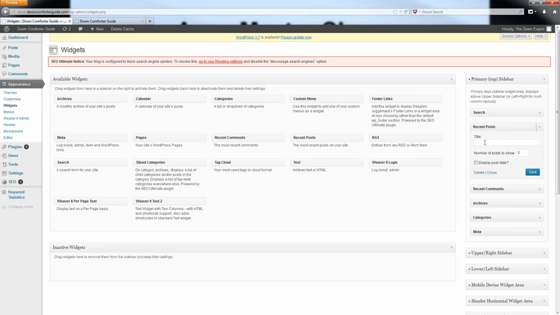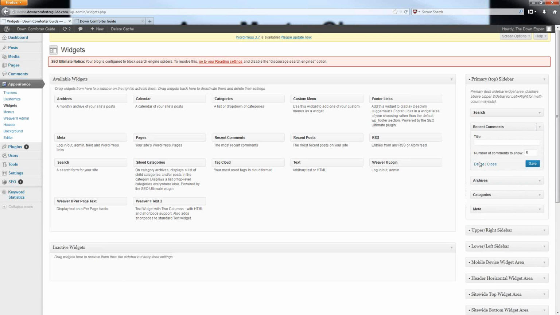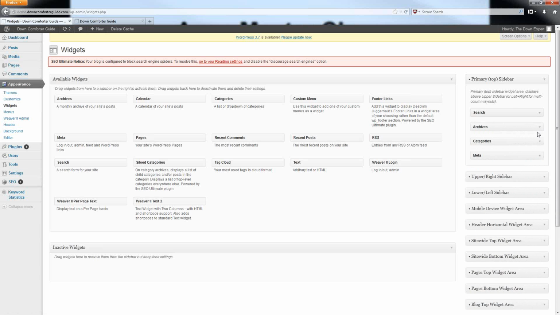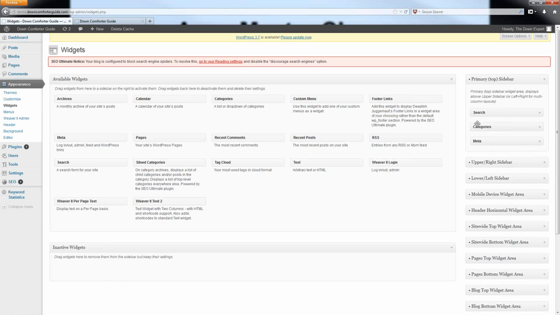And just to show you guys, a lot of these widgets actually have different options and settings available for them. So you could simply change them and save your changes if you wanted to make some type of adjustment to that widget. I simply want to delete it though, so I'm just going to click on this little delete link and the widget simply disappears. I will continue to do this for the rest of these widgets, leaving only the search widget behind.